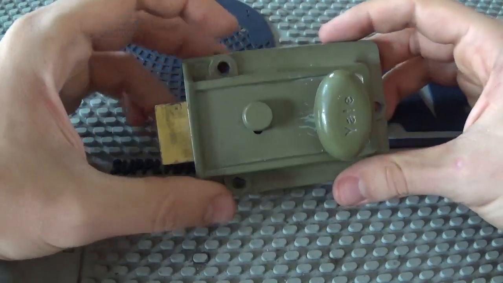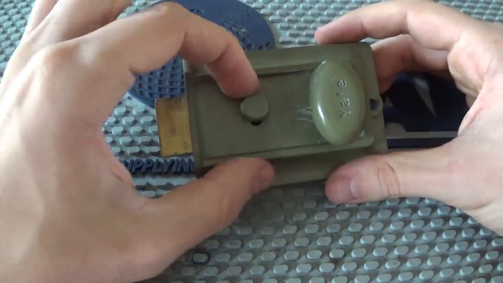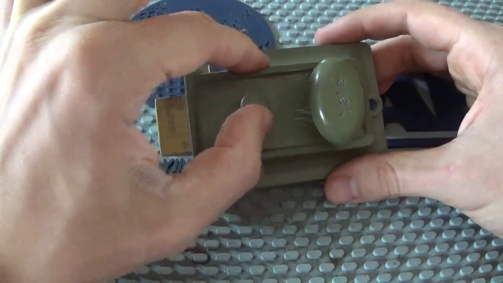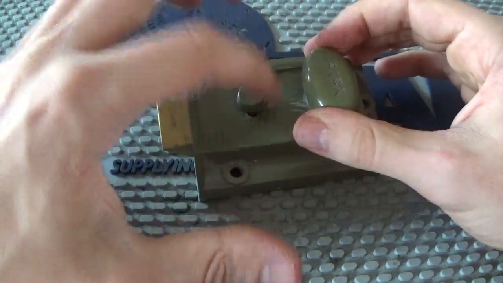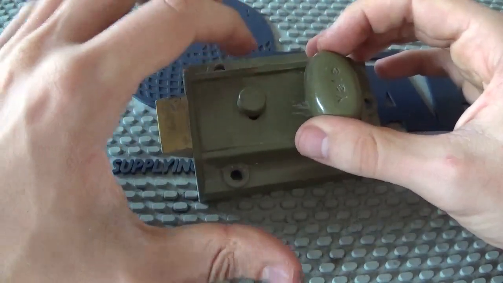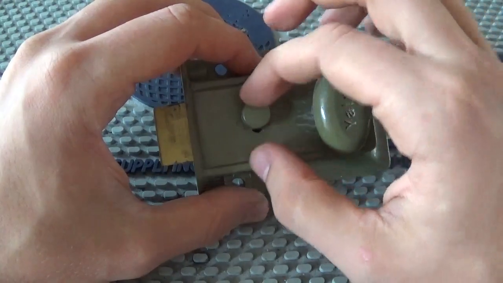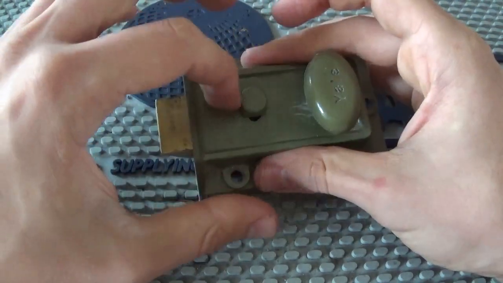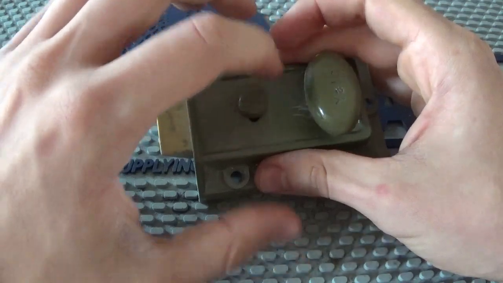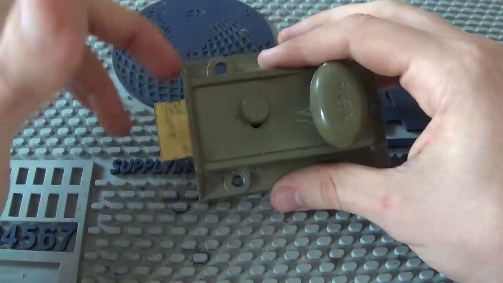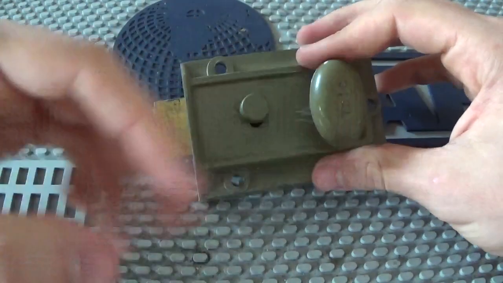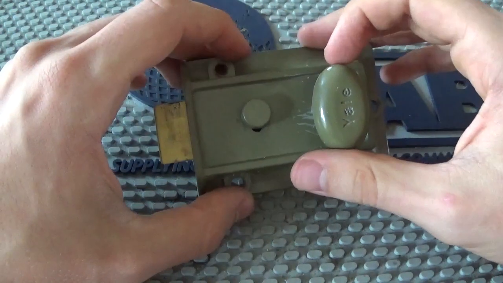So the only time I would recommend using something like this with the night latch function is without the key operated one because you get two different types. The one that has a little switch and the one that has a key but you have to lock it and that way it secures it from being opened if someone was to try and open it from outside.